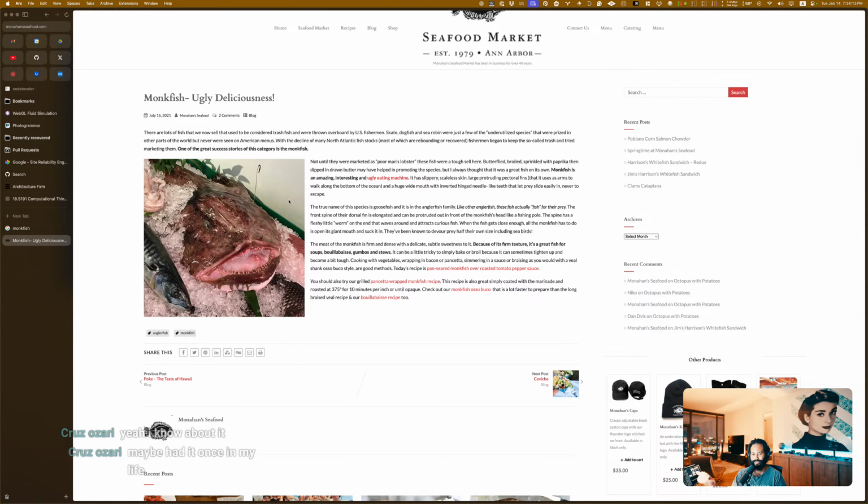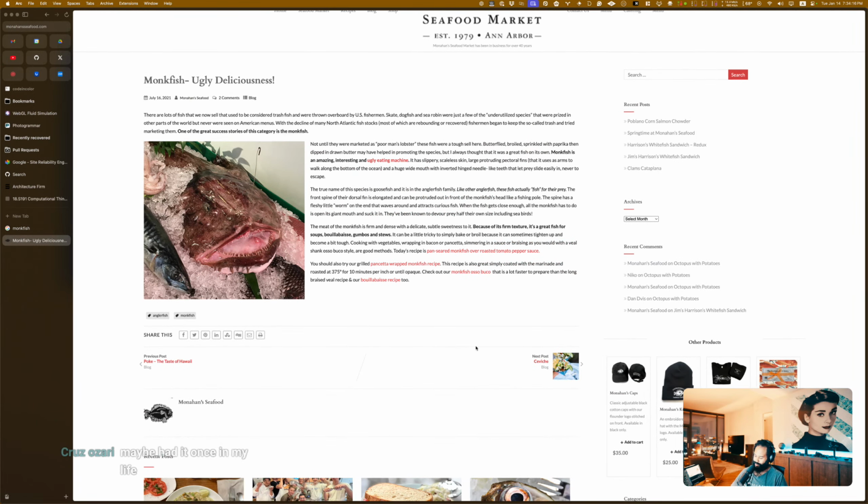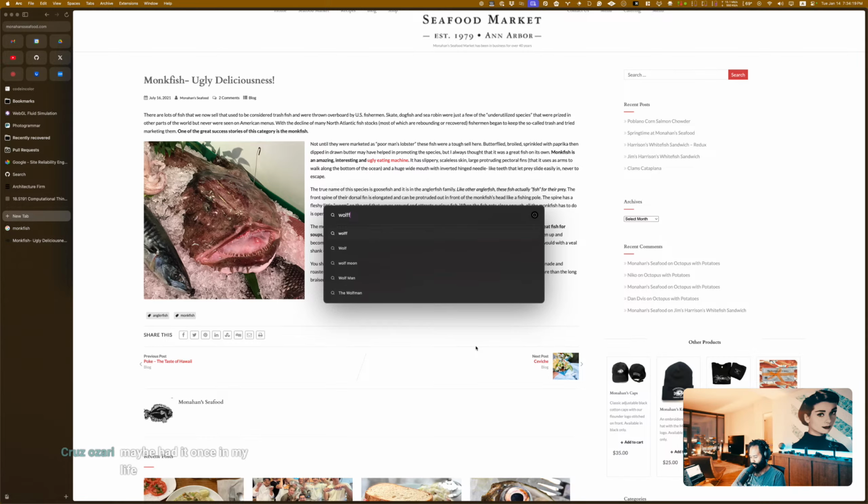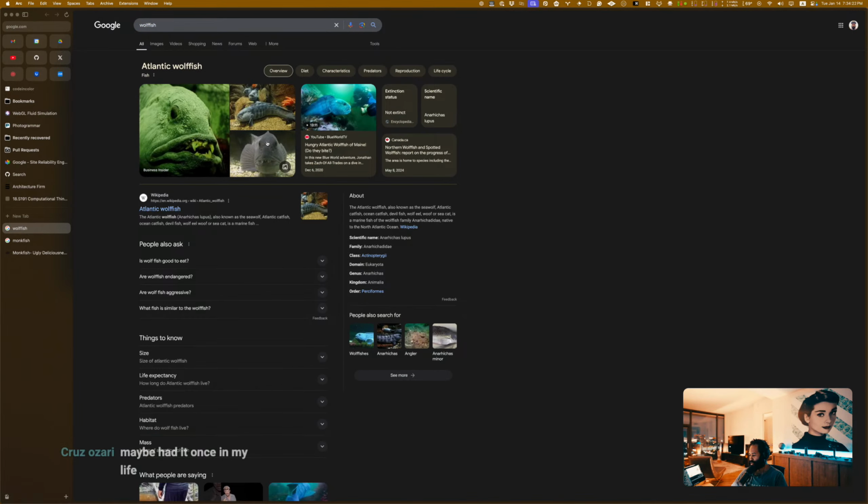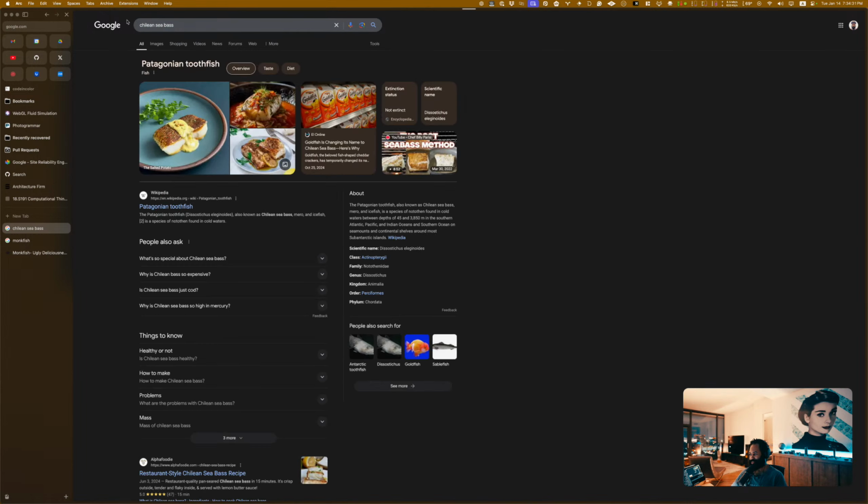The other fish that I like is wolffish. Let's see, wolffish. Right here. And what do you call it? It goes by another name. This. So I would normally have some of this. Like, I put all of my stuff in the freezer. I don't give a shit. Like, I freeze it. So I normally would have monkfish, this Chilean sea bass, salmon, red snapper, the American reds from here, as well as redfish and catfish. Those are fish that I'll normally eat often.